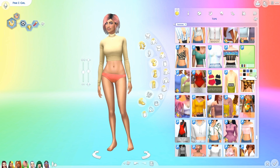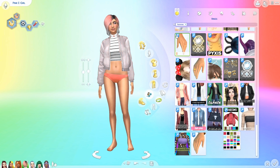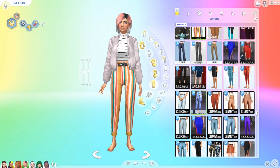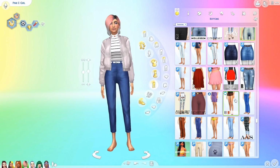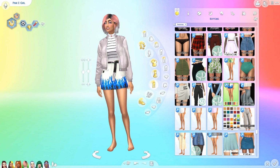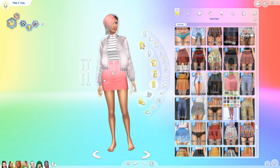And I know that some of you guys might be like, well, since you're doing the rainbow, their whole outfit is supposed to be pink, for example, or purple. Let's go with purple instead. Their whole outfit is supposed to be purple. Their eyes are supposed to be purple. Their nails, whole makeup, and so on. But to me, these videos are not supposed to be solid color create a sim videos. They're supposed to be, let's just do Sims with this theme, but inspired by the rainbow. Does that make sense? So I kind of just take my creative freedom to do it like that.